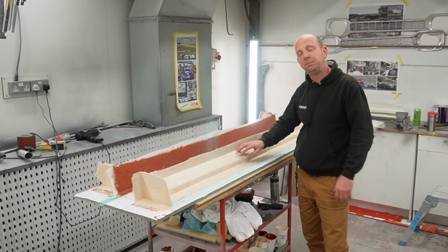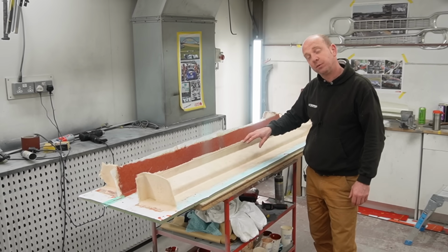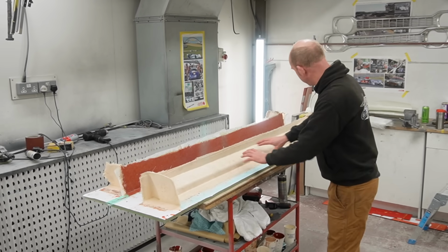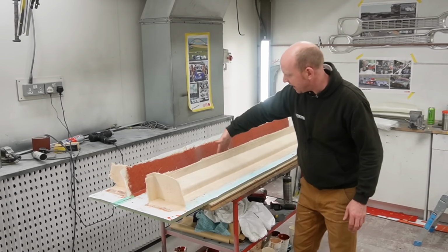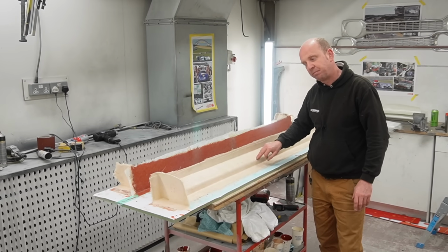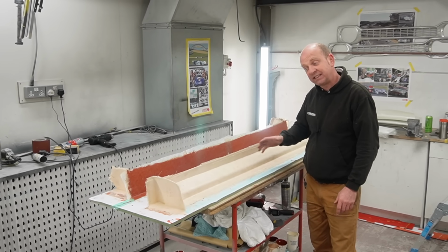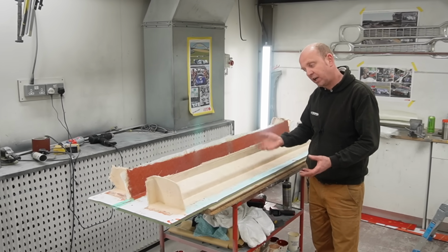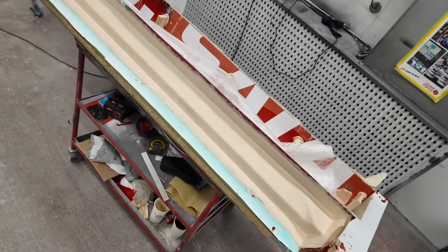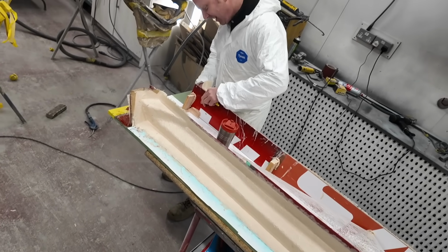We need to make a multi-piece mould, a split mould, to be able to make the parts from them. And these moulds have actually got to be made in 4 pieces. So we have this section you can see here, and then a back piece and 2 end pieces, and they all need to be able to split apart for us to be able to get the pattern out and to be able to get the final part out. So to that end, it's been a learning curve and a reasonably enjoyable one. Kind of know all the theory, but actually putting it into practice is quite interesting.